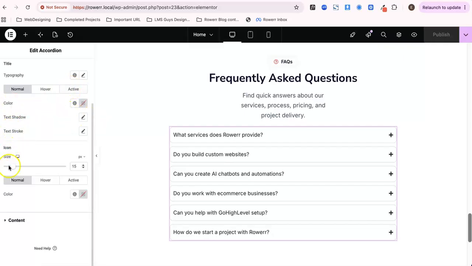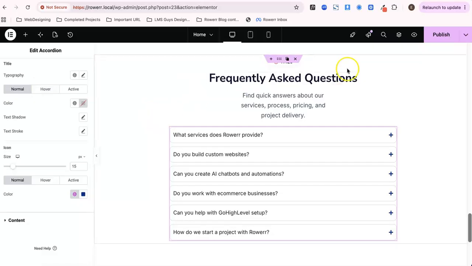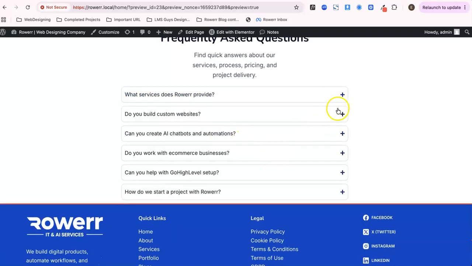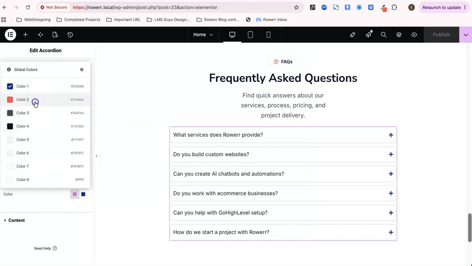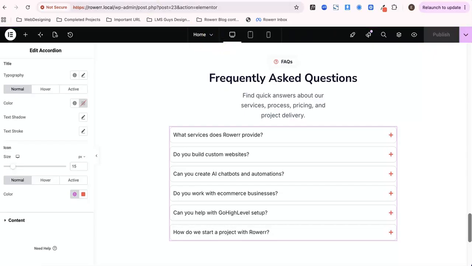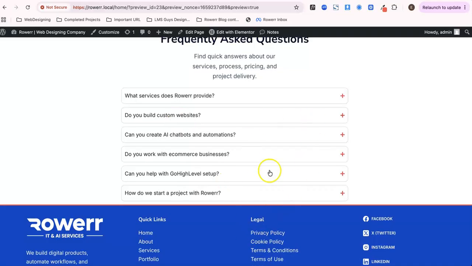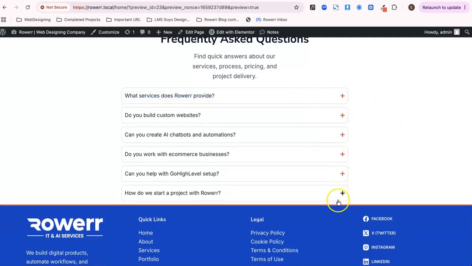So yes, this is the icon color, and we need it to be this color. So let's check on the front end. Right now it is black. Now it is okay. Blue is also not that way. Let's check, refresh. Yes, now this is good. Hover color and active color will be blue, and normal color is this.